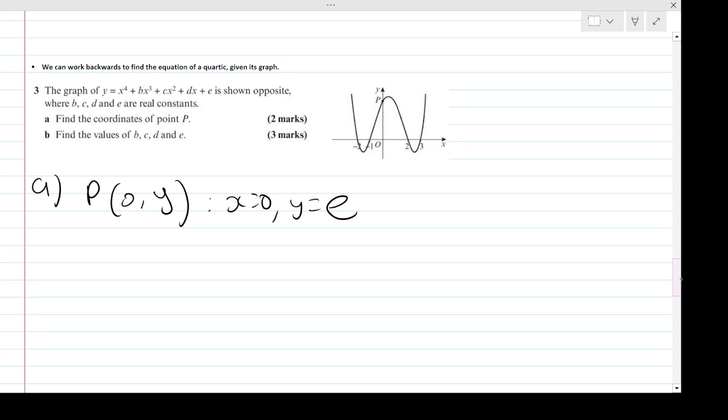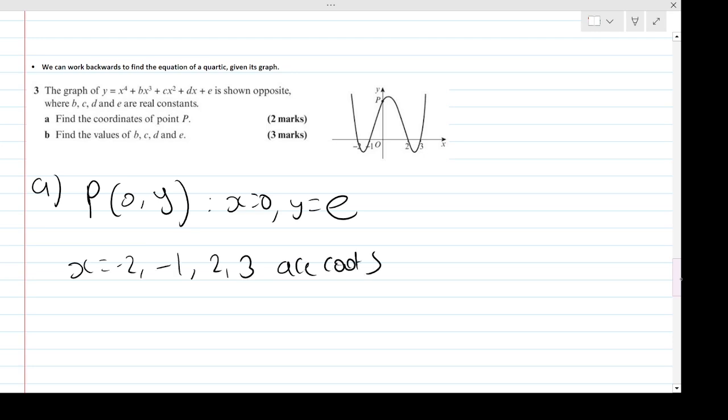We need to know what e is, but we're going to need to work out what the quartic is, right? So we're going to have to look at the graph again, look at the points we're given on the graph, and use them to work it out. Anyway, what points are we given? Well, it tells us where it passes through the x-axis, so it tells us the roots, all 4 of them, right? -2, -1, 2, and 3. So we have x equals -2, -1, 2, and 3 as the roots.